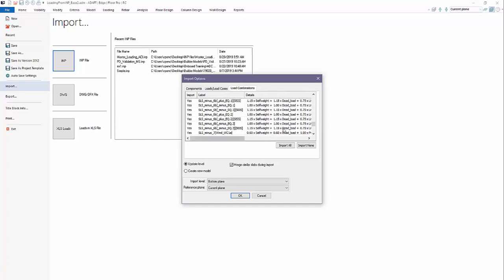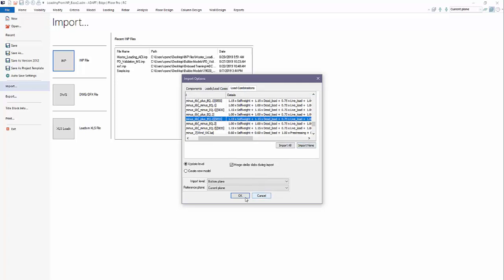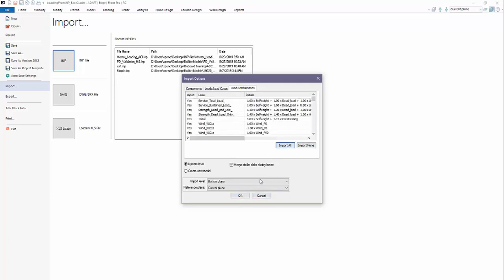But you'll notice in this case, notice the name of the dead load and live load. This is dead underscore load and live underscore load. This is defaulted to because we are not mapping any dead load or live load cases here. And that, again, is an important distinction. So we'll go ahead and just run through this. We'll select OK. We want to import all.